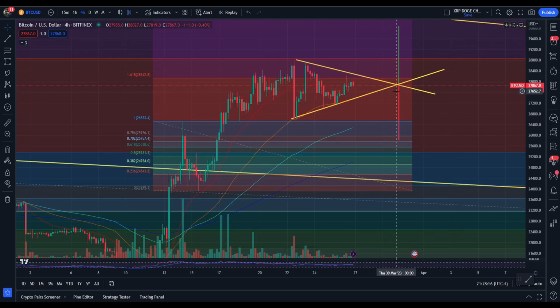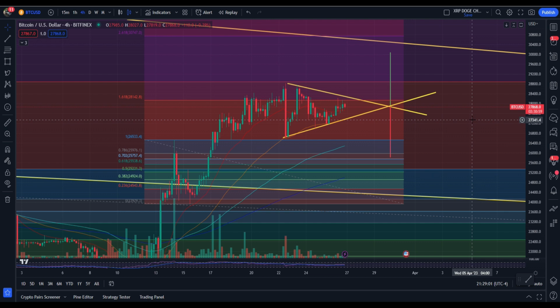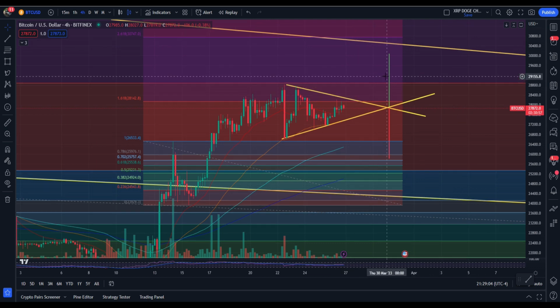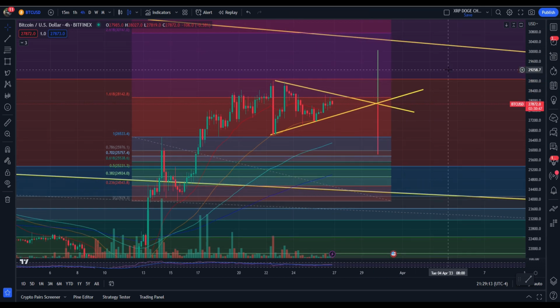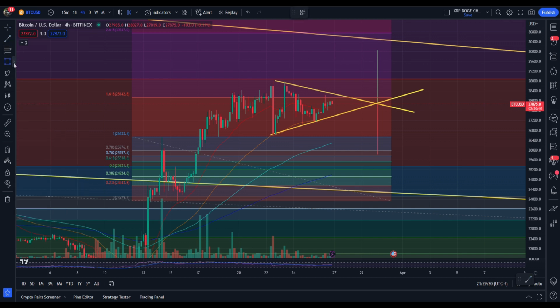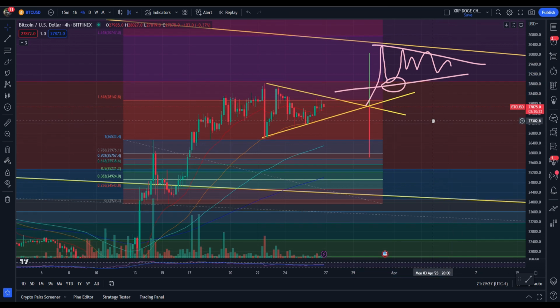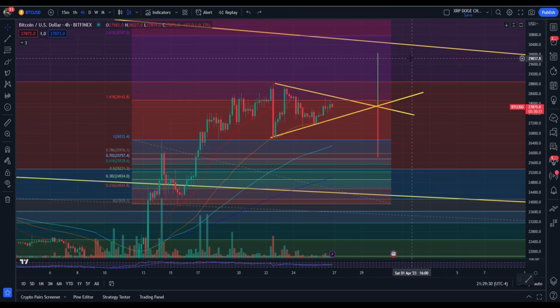And it looks like we're going to be coming to an apex around Thursday, if we're going to be super nitpicky. And it looks like if we're able to follow this move, as you can see right here, we're going to get ourselves a move up to around at most $30,500 that may come in before the weekend. And perhaps with that move, we may see a nice little push to the upside, right here. Bounce back down, hold 28,000 as support, and then maybe go sideways again for another move, who knows. But this is what's in the cards at the moment.